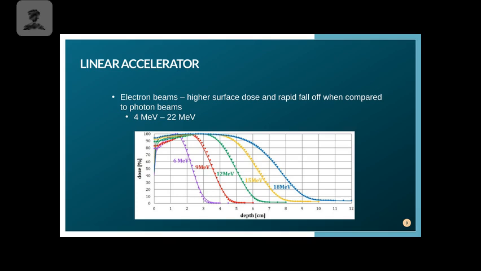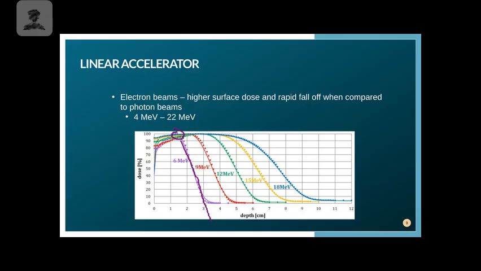And so this chart is very similar to what we talked about last time, in that we're going to see a very, very high dose at the surface level. Let's just do the 6 MeV, which is the purple. We're saying that 1 to 1.5 centimeters is where we're going to see our highest dose. But then do you see how fast it just drops down? So anything after that is really not getting much at all. And so all things considered, this is going to work better for our superficial tumors, more like skin cancers, is what we use electrons for.